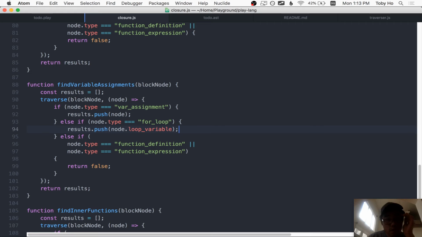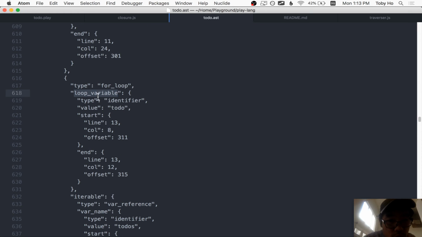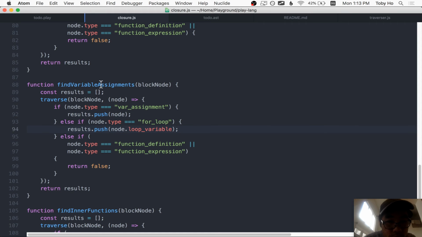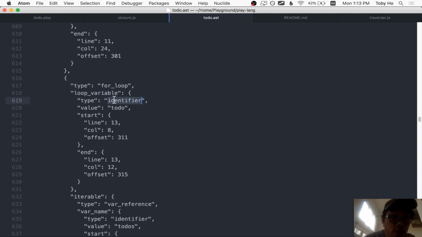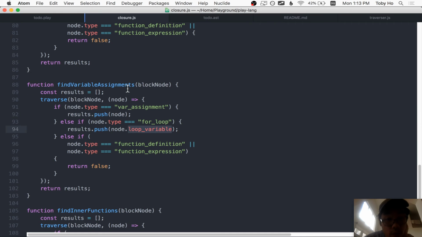Wait. However, that's gonna cause a problem because this function is returning things of type var assignment, but the loop variable is not a var assignment, it's an identifier. That's gonna cause trouble.